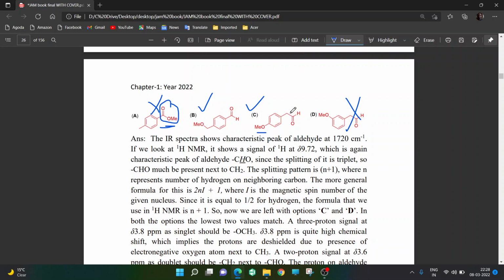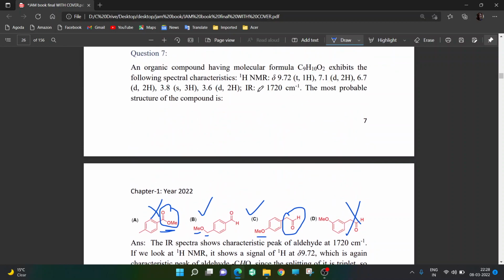So we have OMe and CH2CHO in C, and here we have OMe, CH2 and then CHO. Let us look. Now what it says is around 3.8, which is quite a high value for proton NMR. That means beside it there has to be a heteroatom. So it is a singlet of 3 protons. Singlet 3 protons means very clearly CH3 is there, and besides CH3 there should be something which does not have hydrogen, like oxygen, because the shift is quite high, and we know only oxygen is the heteroatom here. So this is OCH3.